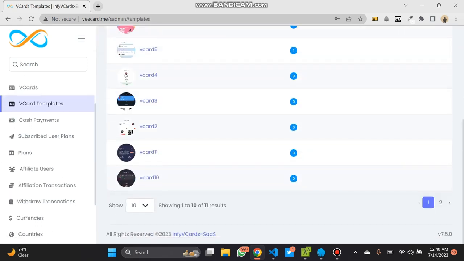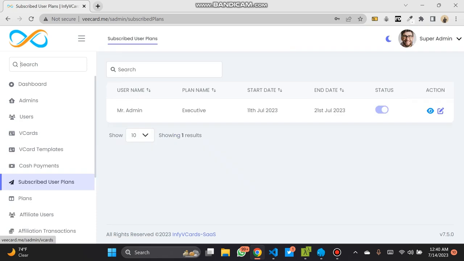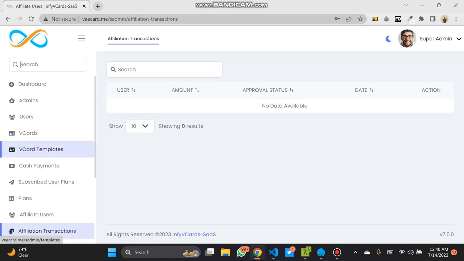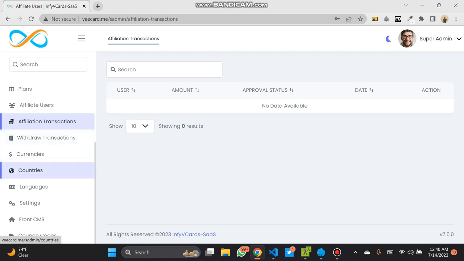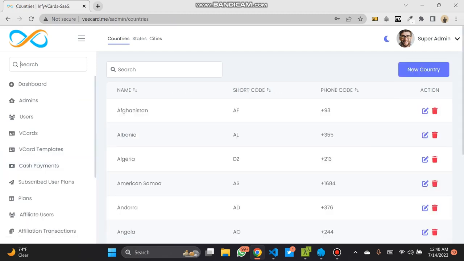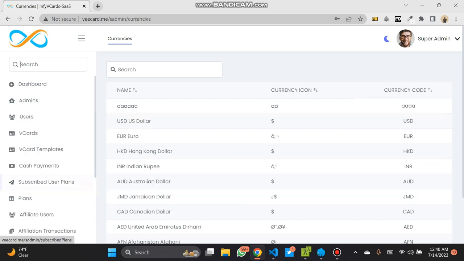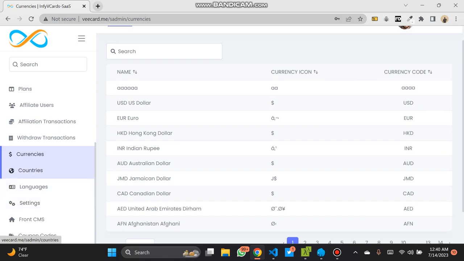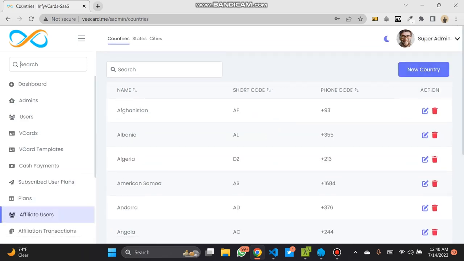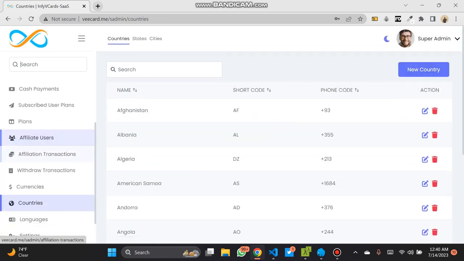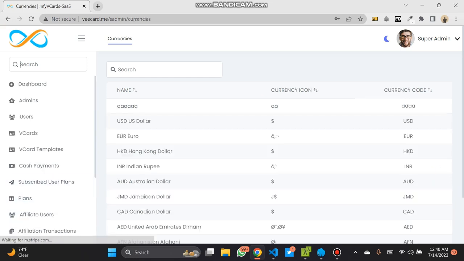These are all the vcard templates, the subscribed user plans, the executive, all the transactions, the countries, and the currencies. So the feature I'll add to it is the country. You can see new country, and the currency. You can add a new currency.